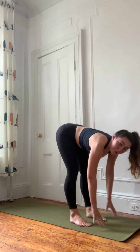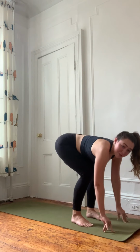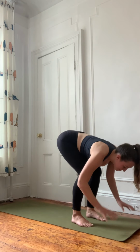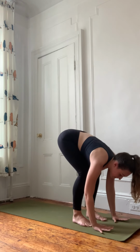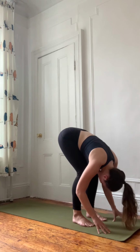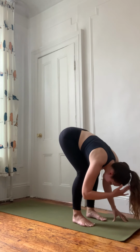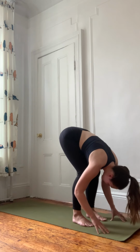So in this forward fold, it's our first forward fold of class. So you can keep those knees as bent as you'd like here. Maybe so bent so that your belly reaches your thighs. So there's no need to straighten into those legs just yet. Bend them so much that your hands, so your palms or your fingertips can reach the ground. And drop that crown of your head down towards the mat so your gaze is directly between your legs and the crown of your head is dropping down towards the ground.